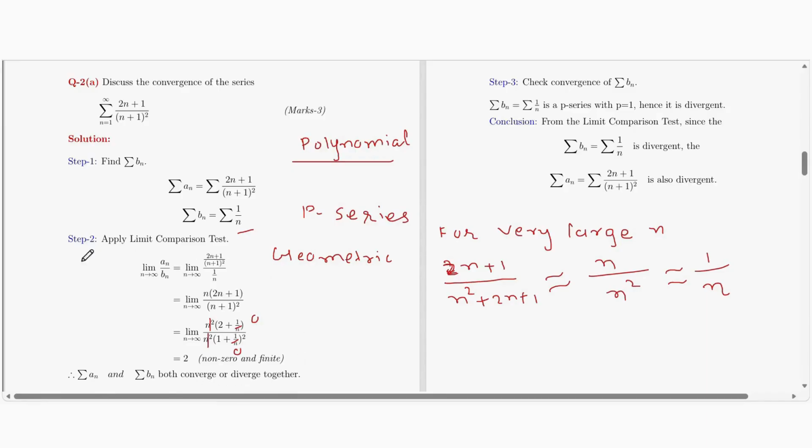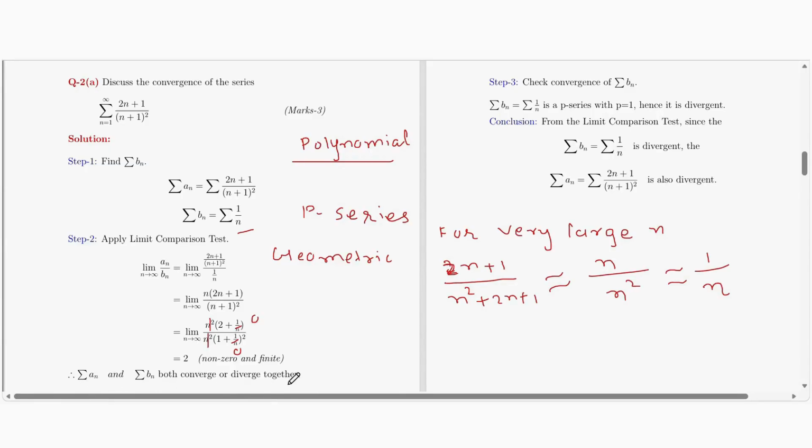Okay, so as per the limit comparison test, what is the conclusion? Series an and series bn both converge or diverge together. Okay, तो पहले हमें ये मिल गया कि सीरीज an और bn दोनों क्या है? इसका कन्वर्जेंस क्या है? सेम है. If series bn is convergent, then series an is convergent, and if series bn is divergent, then series an is also divergent. Okay, तो ये हमें एक रिजल्ट मिल गया. अब हम क्या करेंगे? नेक्स्ट सीरीज bn का कन्वर्जेंस फाइंड करेंगे. ओके, क्योंकि अगर सीरीज bn कन्वर्जेंट है तो ये सीरीज भी कन्वर्जेंट होगी एज पर दिस रिजल्ट.